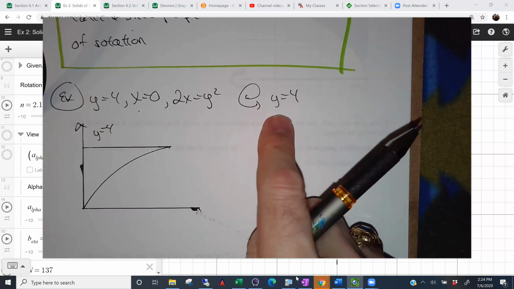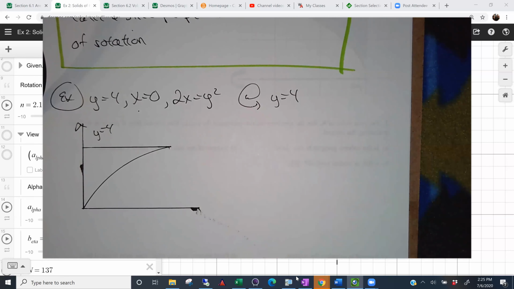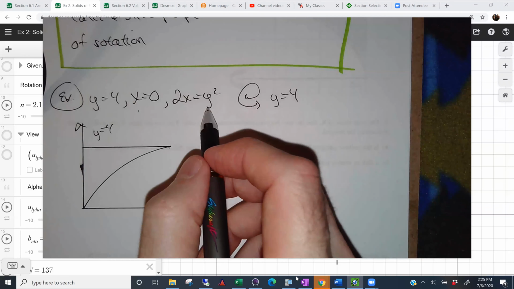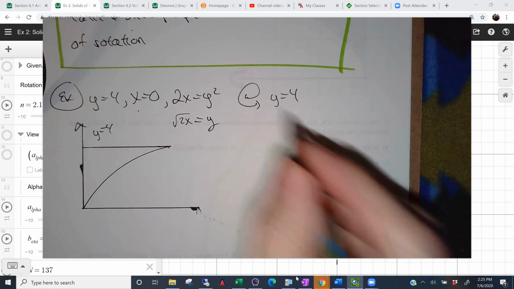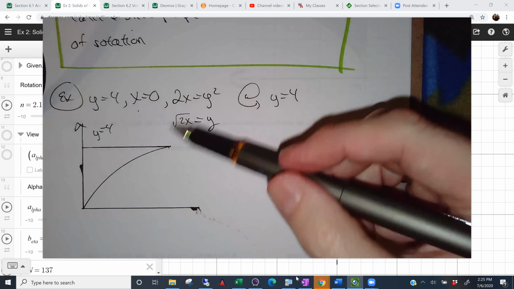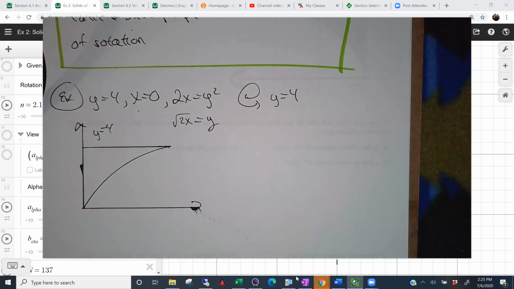And then, of course, 2x equals y squared. Well, maybe you're not as keen on that one, but could be. You could solve for y here and get more of a familiar function, square root function. Of course, there's a plus or minus, but the minus would be below the x-axis. So we're not going to graph that one. We're just going to graph this one.